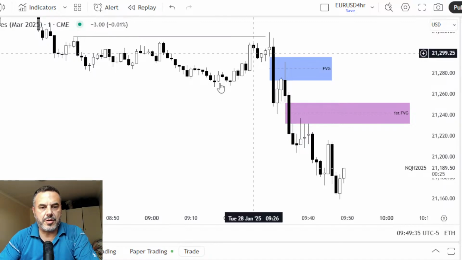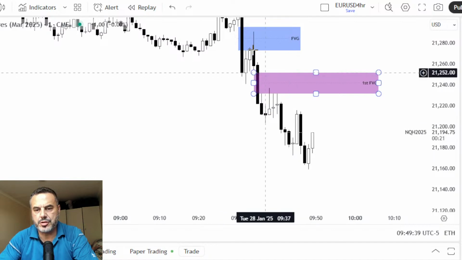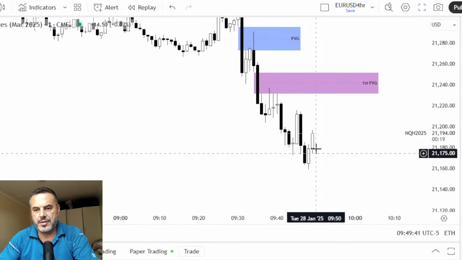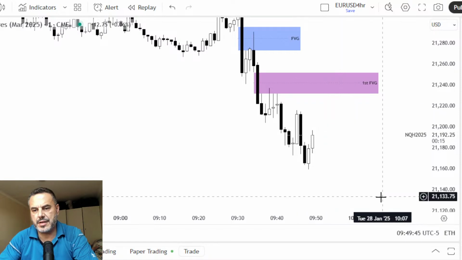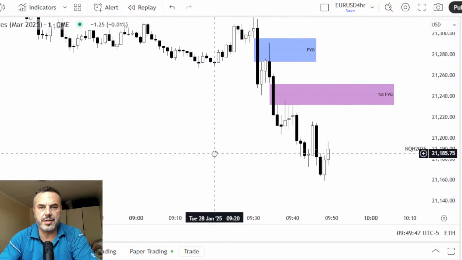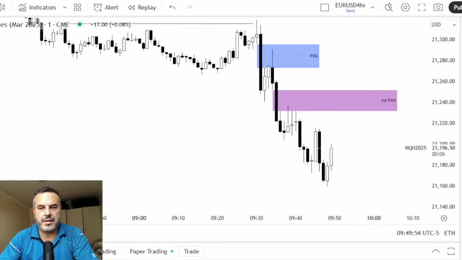So for us to turn around here, we see this big push. It's aggressive to the downside. You want to see some sort of consolidation, manipulation, shift to the other side, and then go higher. But for now, I'm just going to be on my hands and not touch anything yet.